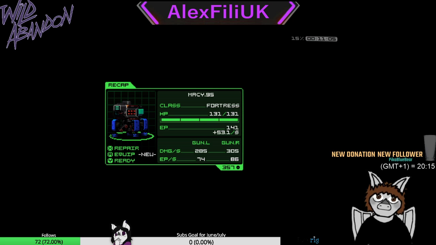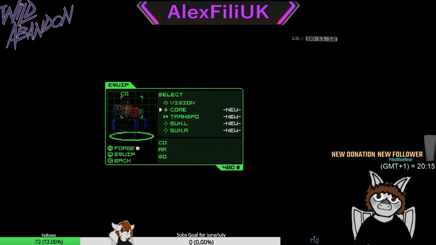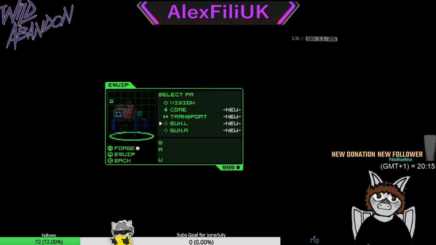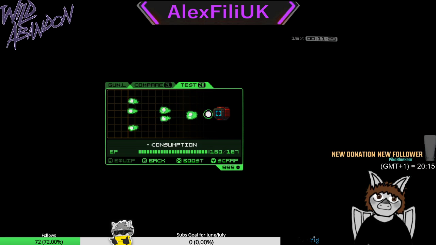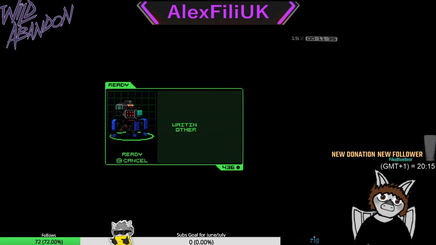Right, so don't need to do any repairs, but I could possibly do a bit of scrapping, and see what we've got. So that reactor is slightly better than the other one, so I can get rid of the old one. That's fully boosted, so I can try and boost my main gun here. It's going to take a little bit of scrap to make that slightly better. So let's go on to the next map.